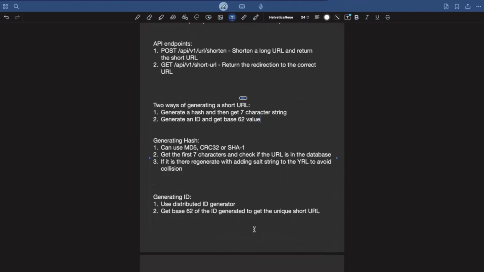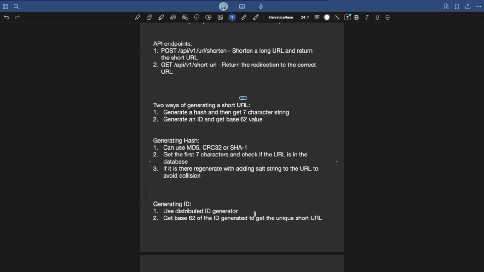If it is there in the database, then we'll have to loop again and generate another hash and then check again. We'll be doing this until there is no collision. And what we could also do is add a salt string to the URL and try to generate the hash.